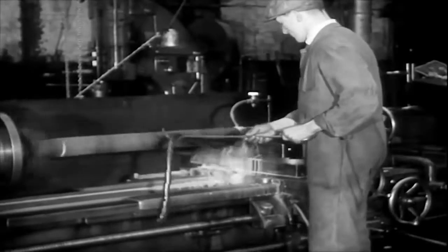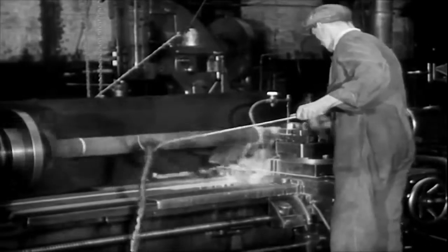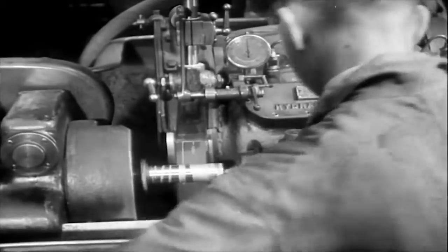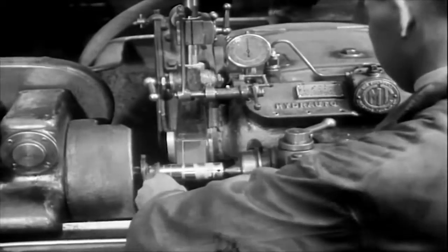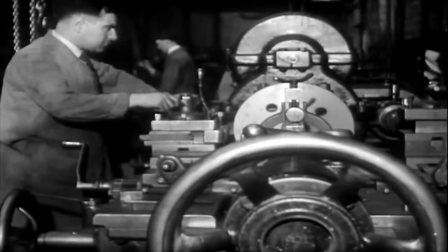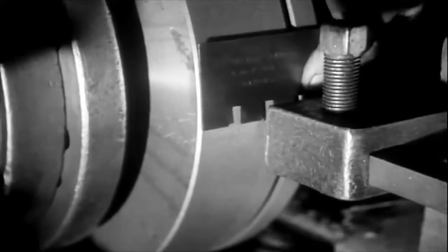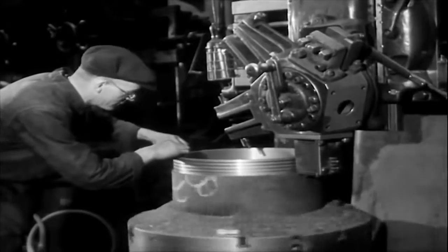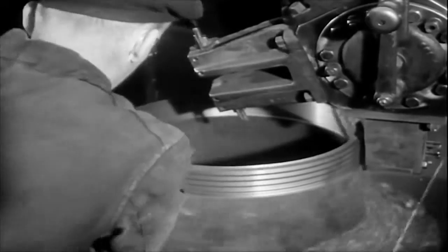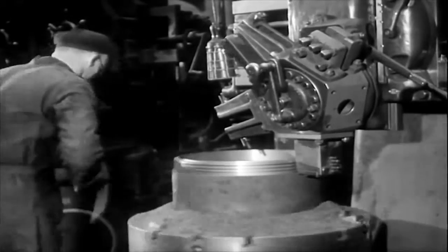The general repair of the engine is planned to the utmost detail. Every part of the engine is due back at the belt for assembly at a stated time, and the machine shop knows that this work must be done to time or the belt will be held up. The time that the engine enters the shop is known as zero hour. Piston due 28 hours, 45 minutes after zero hour. Piston rings, 26 hours, 45 minutes after zero hour. Reversing rod, 37 hours, 15 minutes after zero hour. Piston valves, 39 hours, 30 minutes after zero hour. The schedule is exact and its demands must be met.